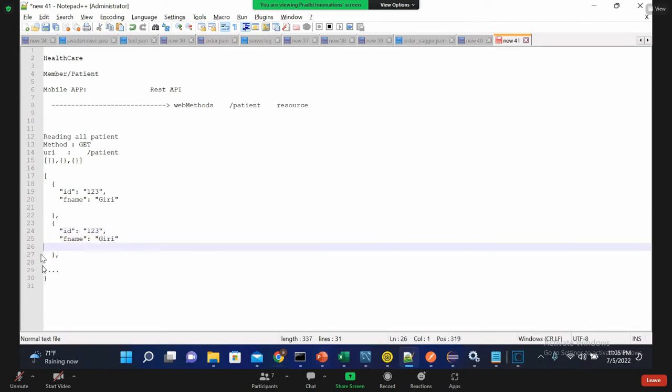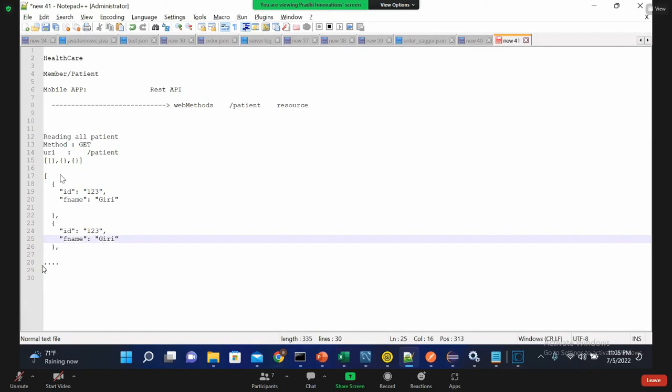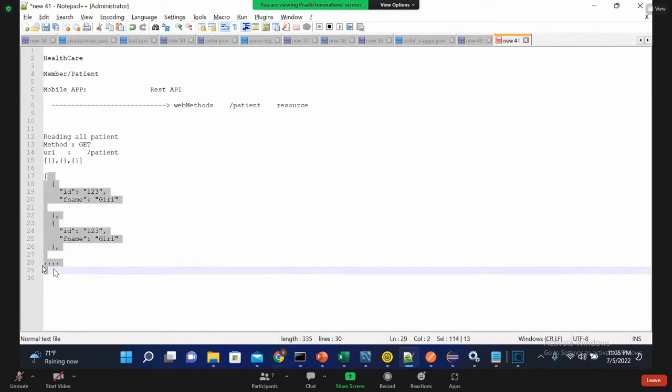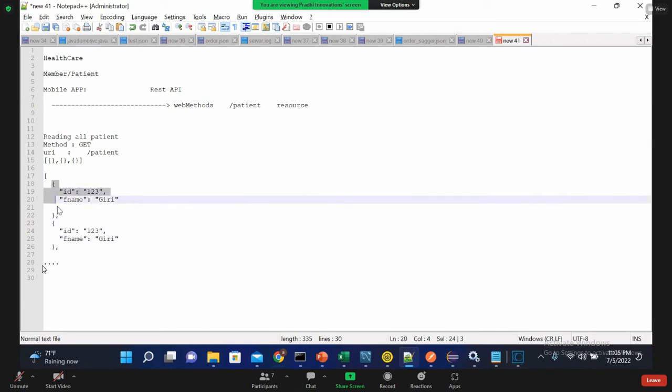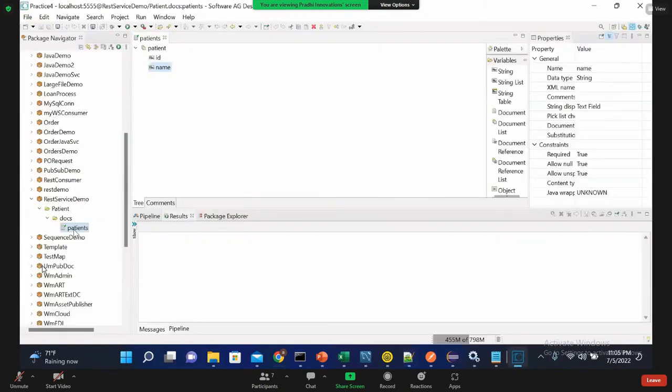If I look at my output, suppose this is what I'm expecting, one patient. So this is an array, right? It's an array. This one is one patient. It contains ID, name, and the ID, name repeats. So if patients is my document type name, it contains patient, which is a document list.